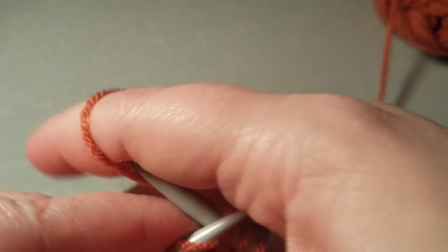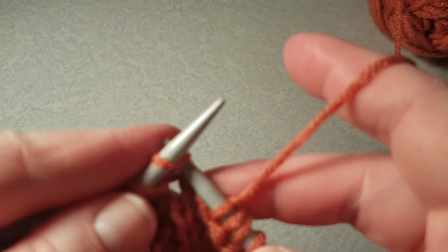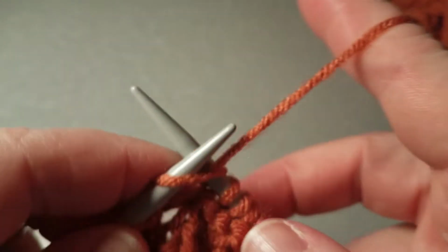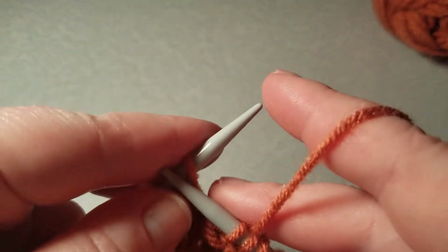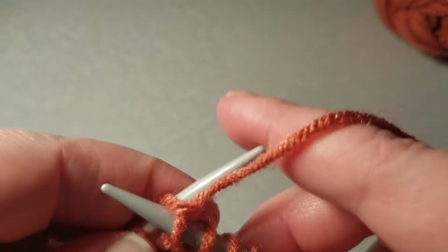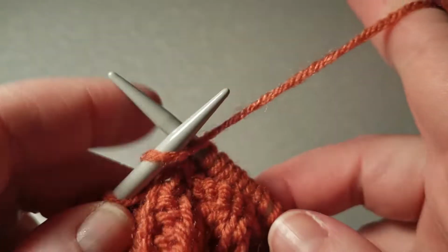Now my needles are making a lot of tinking noises. So let's see here. We're just going to keep going. Here. My dog's making some noise in the background. Sorry if you can hear that.